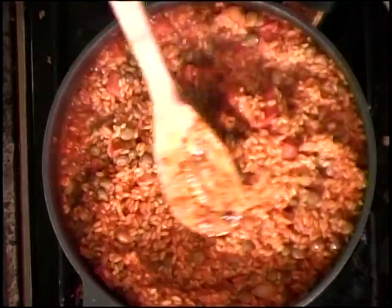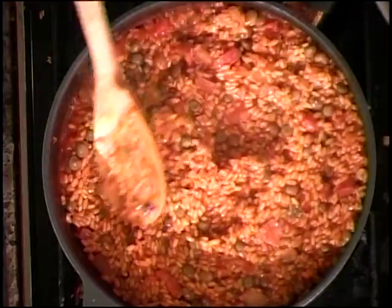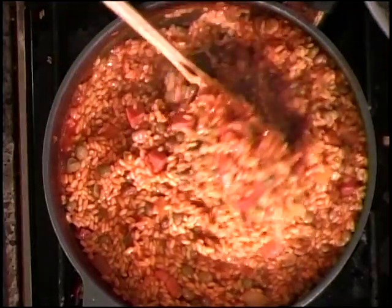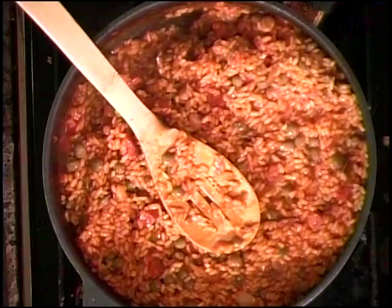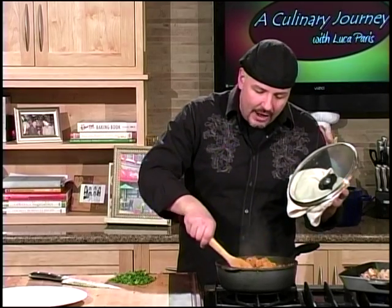I'm not trying to touch the bottom because I want to get it a little bit of crunchy. I added just a little bit more water. Most of the recipes I saw were about the same amount. I'm going to go probably 2.5 cups might be a little bit better. And if you see that you've gotten to this point and it's getting too dry, add a little more stock or water. It's going to be fine. You're going to actually do wonderful.